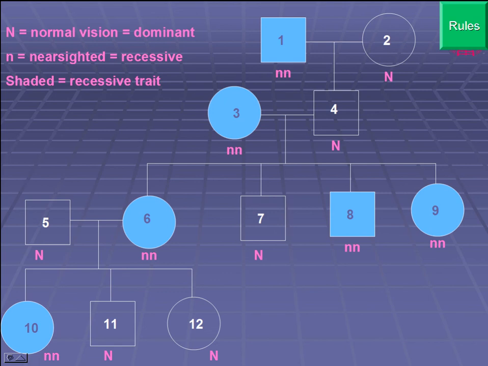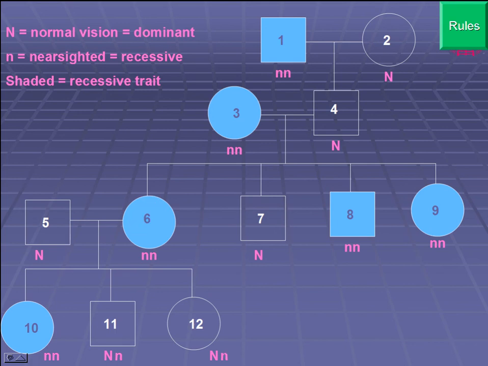Let's start at the bottom. I like to usually start down there and look at number 12. If you look at number 12, you can see he has a pure dominant parent. See the marriage line with the line, and she is one of the offsprings. That's a girl. So this child and this child, both coming from this one parent at least, being pure recessive, these both have to carry the little n.